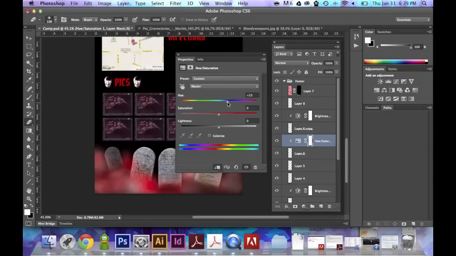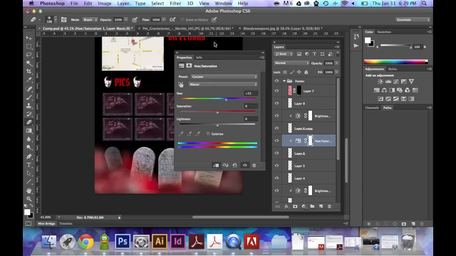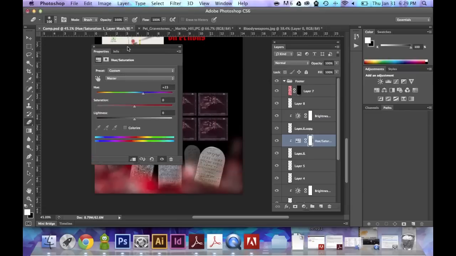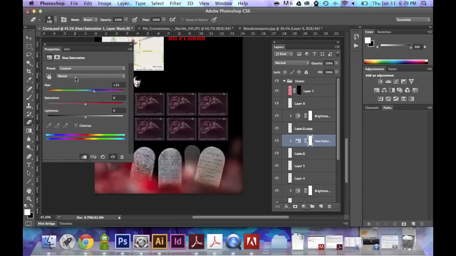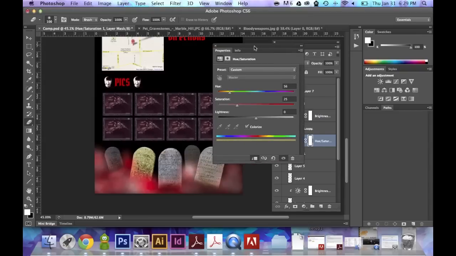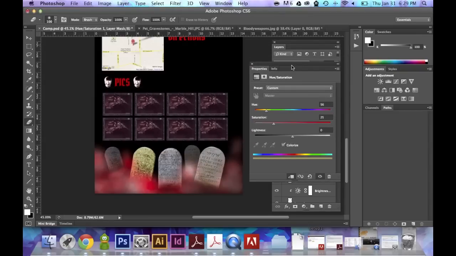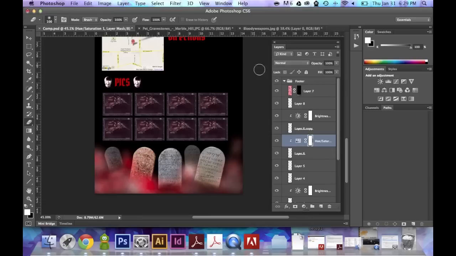You can slide these around and vaguely change the colors. Alright, you can colorize it. So we got a green one down there, something like that. It's kind of cool. Maybe a red one or something, so it looks like the smoke's reflecting.